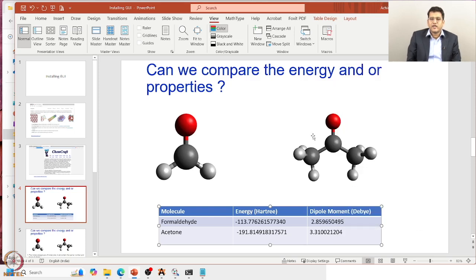So you see that both the energy of formaldehyde and the dipole moment are actually smaller.